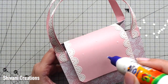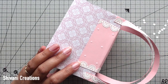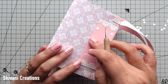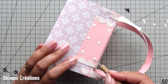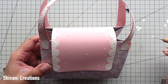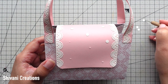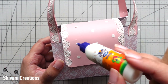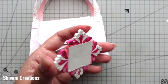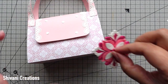Then taking back the purse, and I'm just decorating this flap using white color confettis. These are made using a hole punch machine on white cardstock. So just to make a polka dot effect, I'm sticking these circles. And then sticking the button exactly in the center bottom. Very pretty, isn't it?